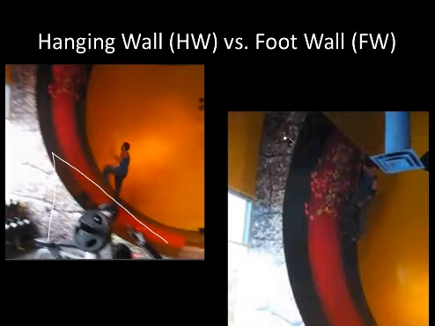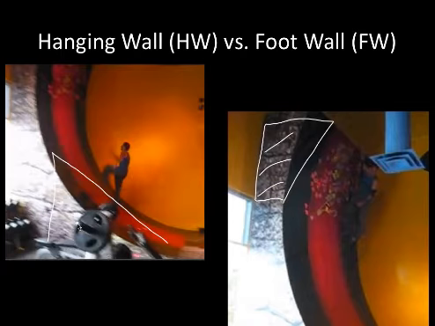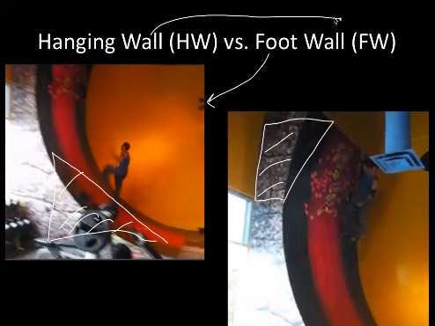Now here's this guy, and if we take a look at this wall here, and here's the big piece of earth, right here are the layers of earth, versus this guy here, these layers of earth. This is something that you would hang from. This is called the hanging wall. So here we have the footwall, and over here we have the hanging wall.